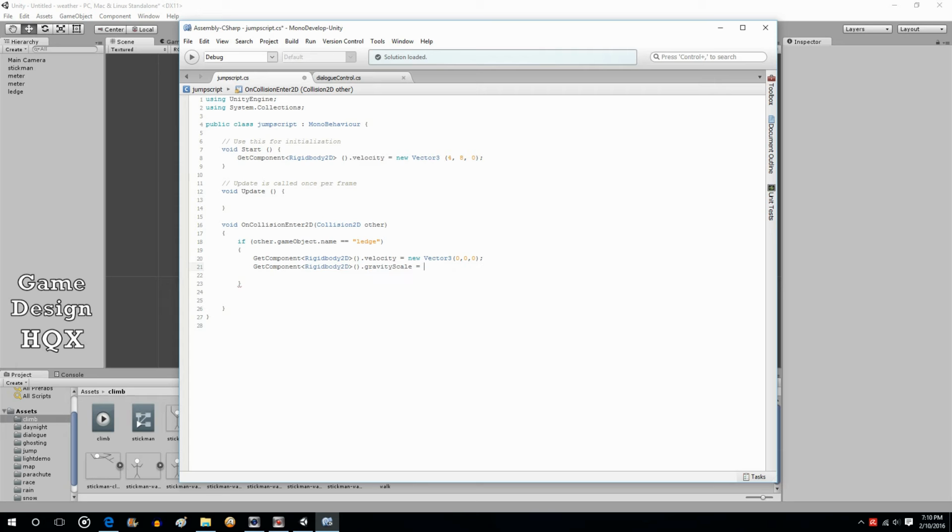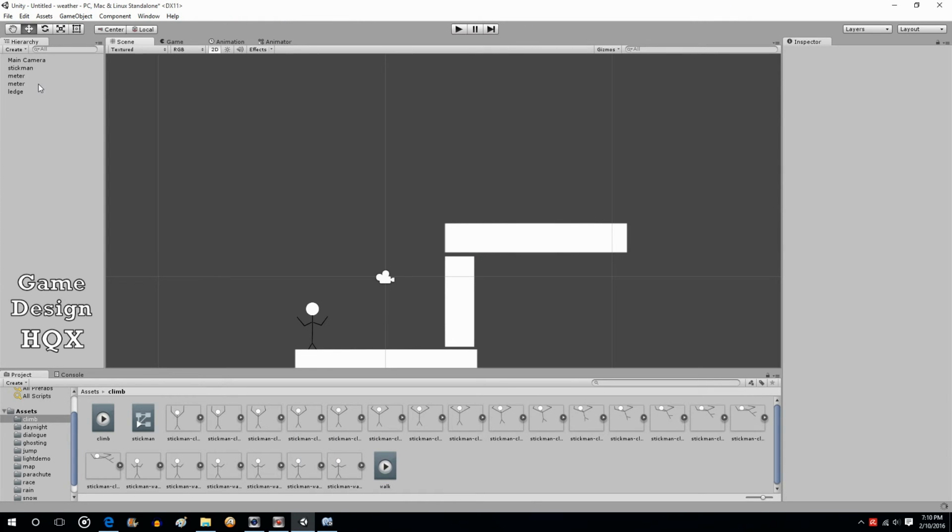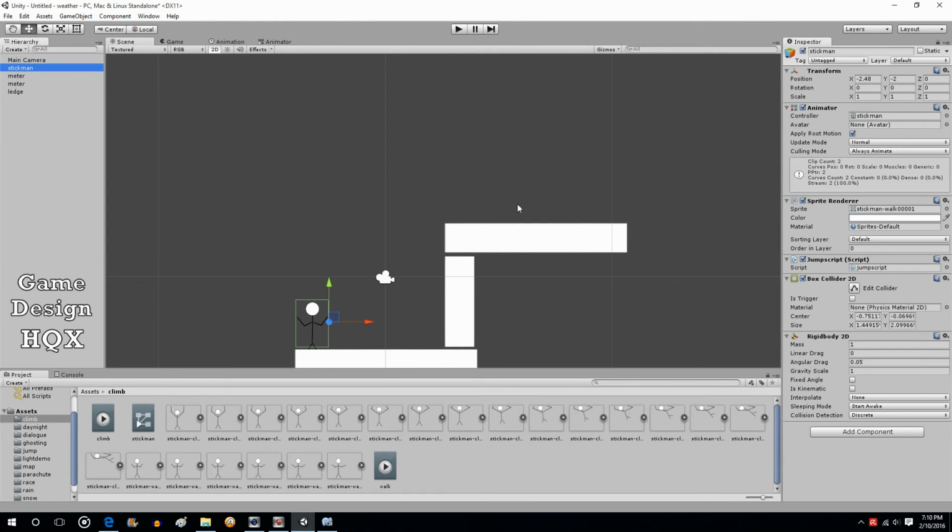Gravity scale is going to be 0 because when we added the rigid body 2D, gravity scale defaults to 1. That's what makes them go back down to the ground. So when it impacts, it'll now no longer have a gravity scale. It'll hang in midair.